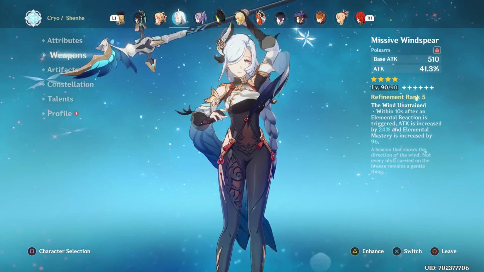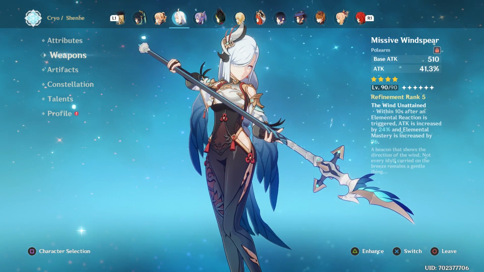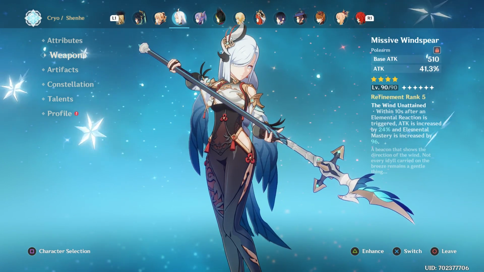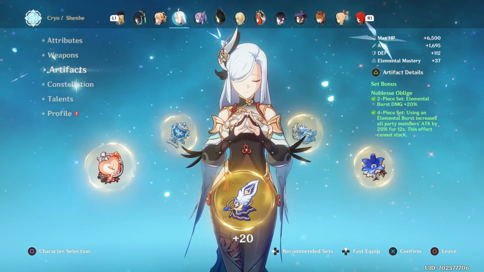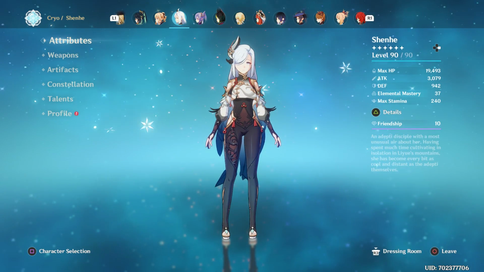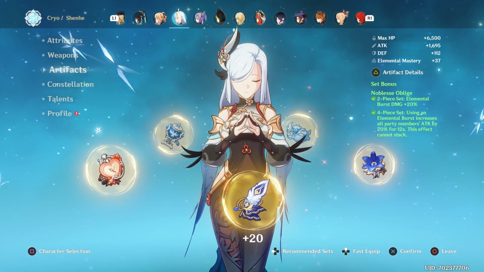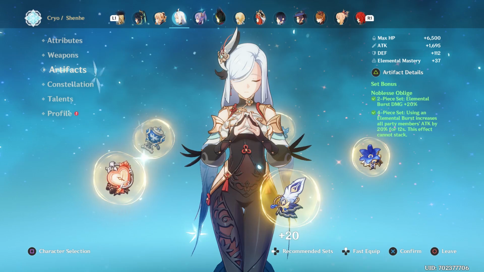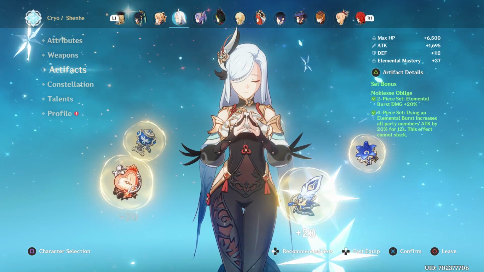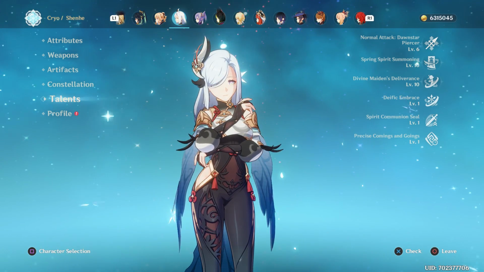Shenhe, I'm going to see if I can go through this really, really quickly now. Missive Wind Spear. This is another event weapon, another 4-star event weapon. And then I've got Noblesse Oblige, 4-piece, and I've literally invested in attack as well. As you can see there, 3,000 attack, because I believe that her buff, she's a buffer, right? So she buffs characters, buffs DPS based on her attack. So I've got her at C0, 6, 10, 10.